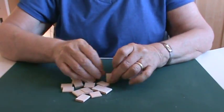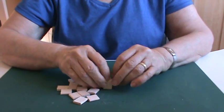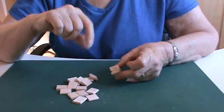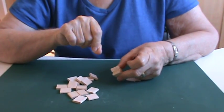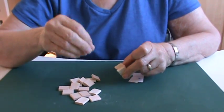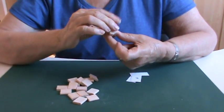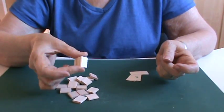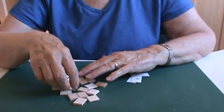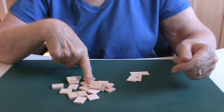So you want them all the same size. And again, if you're using a saw on a mitre block, you can put a stop in. So you can either put a piece of sticky tape across it and mark the point where they should all come to, or clamp another piece of wood inside it, which acts as a stop for the piece of wood you're putting in to cut through, so that they all come out the same size. So I haven't shown you any of those processes because I think they're basically obvious ones when you come to do them. Cut out your paper, cut out your wood.